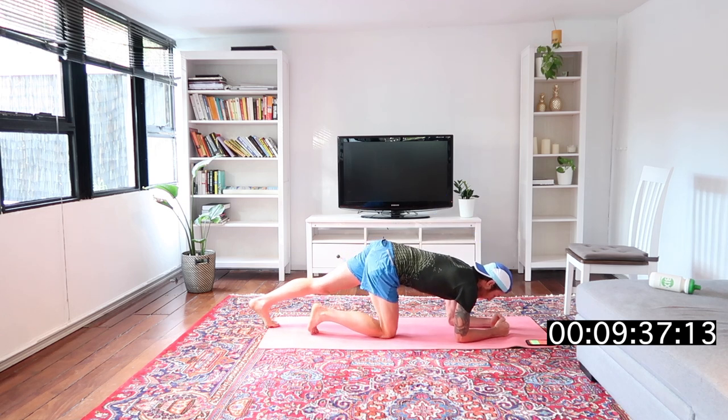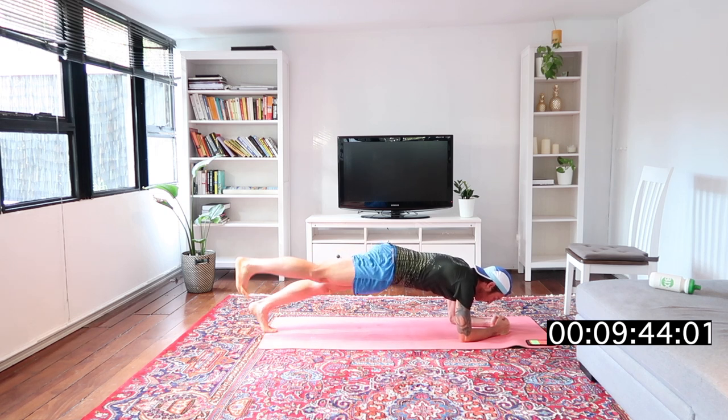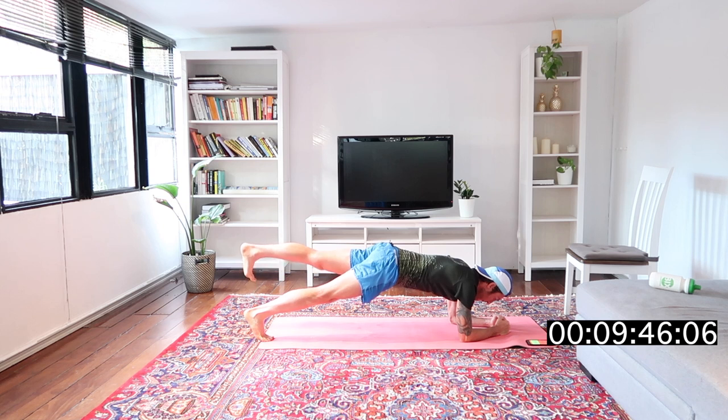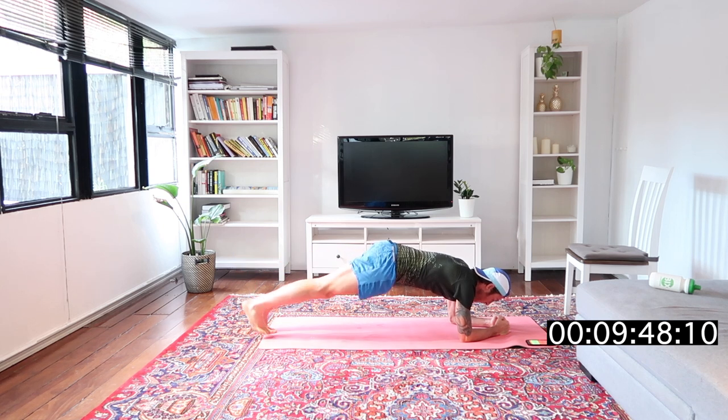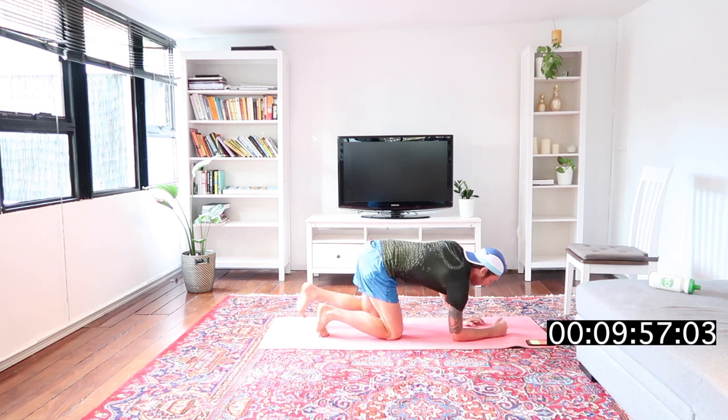Last exercise, we're gonna get into a plank. So a nice plank position, nice straight lines, and we're literally gonna go lift, lift. So we're gonna alternate legs. We're trying to hold that for literally 1 second on each side so we develop that stability in your core. All right, we're gonna go in 5 seconds. So get into a plank position.